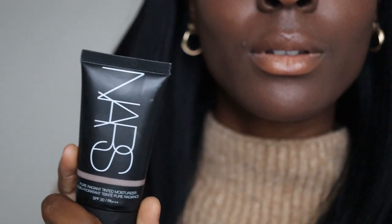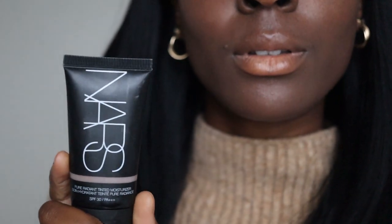I was using this tinted moisturiser in place of foundation because I was still going to work, still leaving the house, and I just really liked how it looked. I'm wearing it right now and you can see it looks really natural — skin looks glowy and good because I've found the right shade for my skin tone. It matches my hand, it matches my neck. It just looks good. It's an all-rounder — I wore this to work, to a concert, and on holiday.